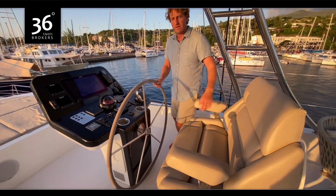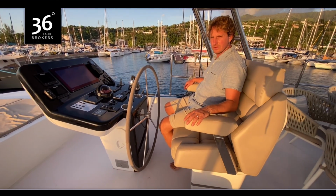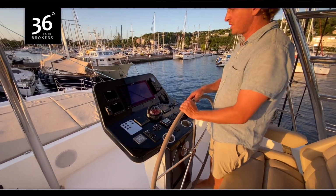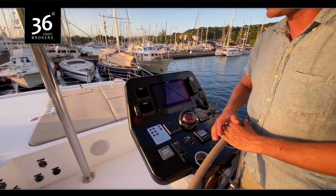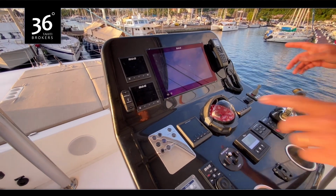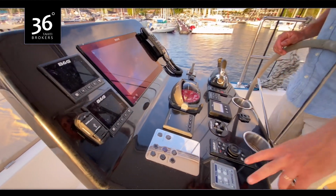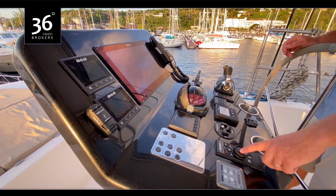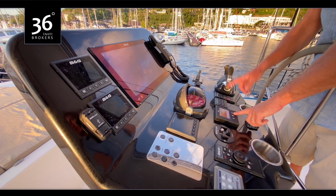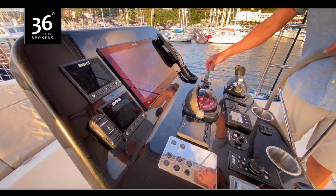So this is a very, very comfortable seat. I upgraded this seat to another level, and we actually put armrests, which is not a standard. And here we have every possible equipment that you would love to have in a boat. So we have a big, big screen with all the charts. We have 2 side screens here to help us with just more information. The radio, we have 2 engines here. We have lighting control. And then here is the horn, controls for the screens and the autopilot, searchlight, and the anchor chain windlass count system, and the engine controls, electronic travelers, and bow thruster.